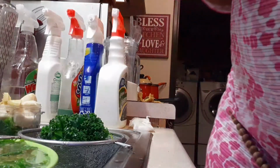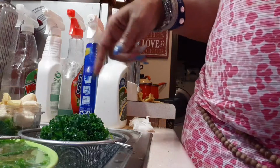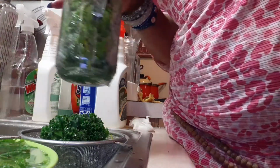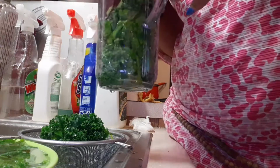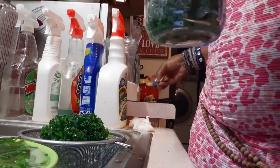I'll show it to you before I'm done, but anyway, I'm not going to put them in here, because if you put them in here and they're hard like that, when you're sucking this through that straw, you're going to be getting those hard seeds. But nevertheless, keep it moving.